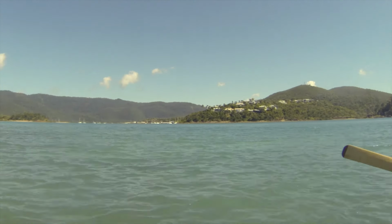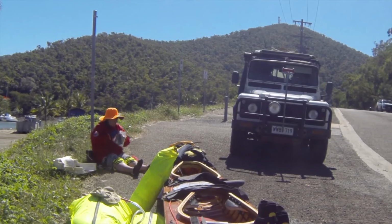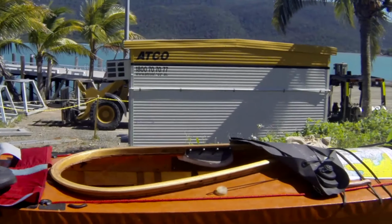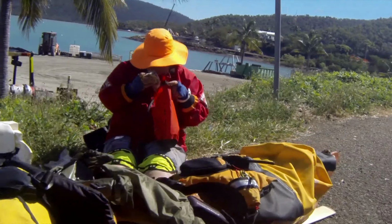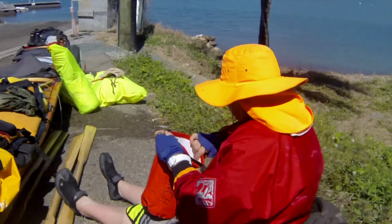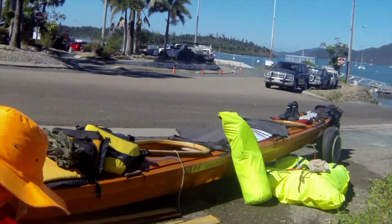Getting back from our trip, we arrived at the ramp, unloaded, dragged all our gear up to the side of the ramp, edge of the road, and I headed back to the caravan park with the bus, came back with the car, and this is what I found. Our gear spread over everything, drying, just like the lounge room at home, and Rosemary rummaging through a bag of food, looking for any goodies that might be left. I think it was those glucose jelly beans that we so loved.